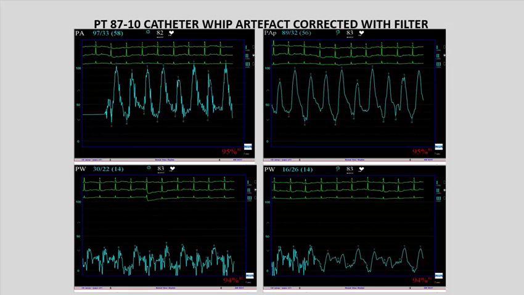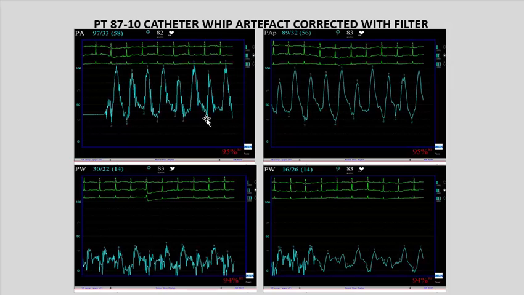More natural examples, this time of a pulmonary artery along the top and the pulmonary wedge position on the bottom. Again, note the scale. There's a 0 to 100 on both sides, and on the bottom, again, it's the same patient. And again, we're in sinus rhythm. Take note of all these features every time you try to assess a waveform.